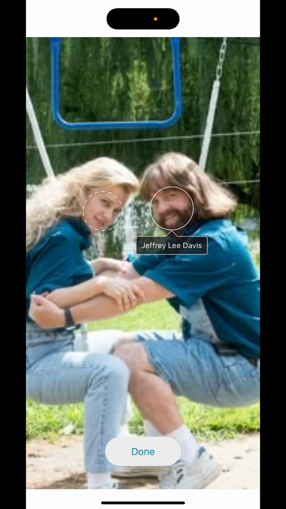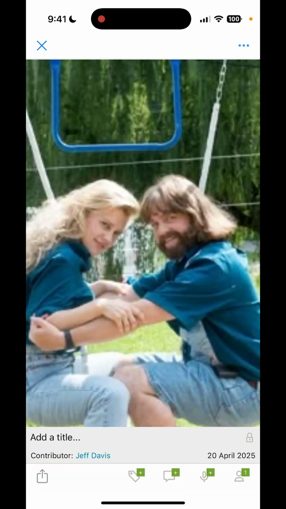So when you go to Family Tree and you go to your individual record and you go to the memories portion of your record, you will now see this picture. So if you had a family photo of 5 people, you tagged all 5 of them, it would create copies of this photo in all 5 of their records for everyone to see. When you're finished, you simply hit done.